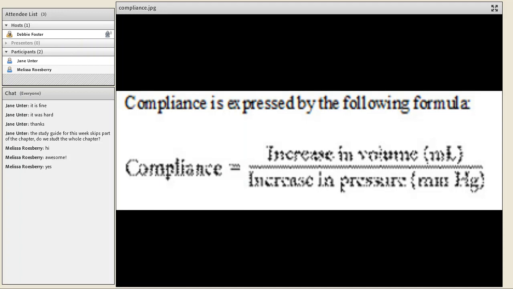So what this is telling us is if it's a vessel that does not have compliance, when we increase the volume, the pressure increases dramatically. A vessel that has a larger compliance, or is very compliant, what will happen is you see the pressure only increases a small amount, but then you get a large increase in volume. I like to think of compliance in the sense of blood vessels as, if a vessel is compliant, it's more likely to stretch with the extra volume rather than just increase the pressure.